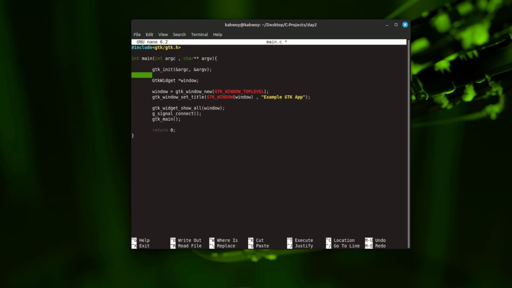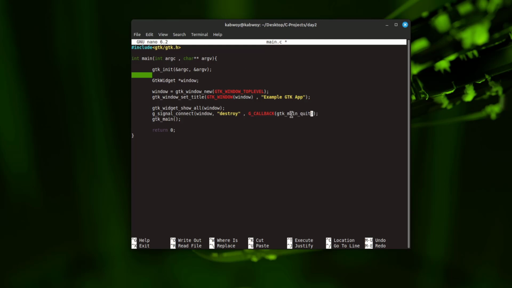It accepts four arguments. The first argument is the target widget, which is the window. Then the name of the event, which is destroy. Then the name of a callback function. In this case we have a predefined callback function, and we write it like this: first g_callback, followed by the brackets, then just write gtk_main_quit.